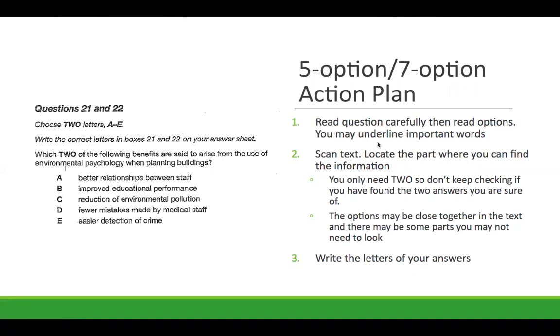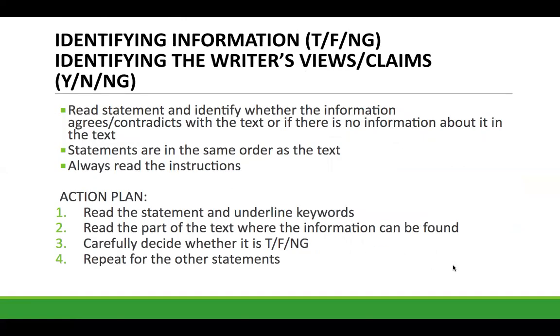So read questions carefully, then read options. You may underline important words. Scan text, locate the part where you can find the information. You only need two, so don't keep checking if you have found the two answers you're sure of. The options may be close together in the text, and there may be some parts you may not need to look. So write the letters of your answers.